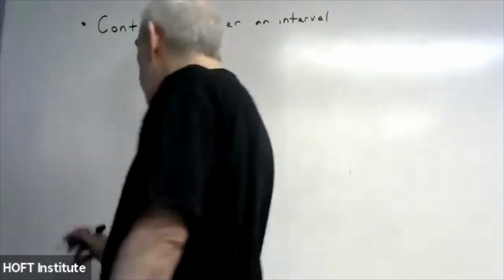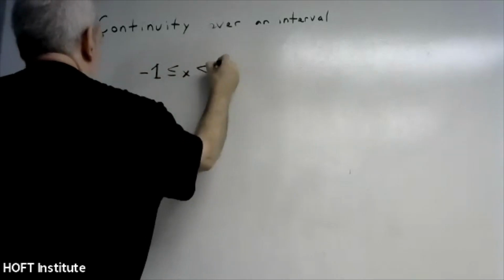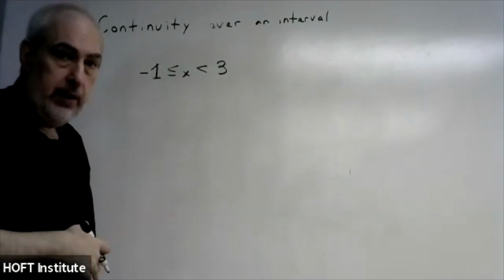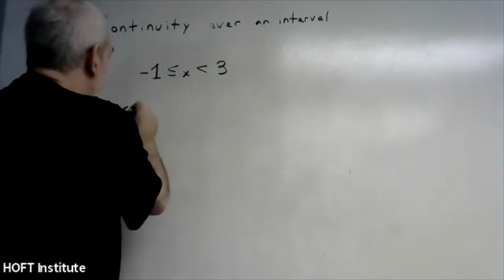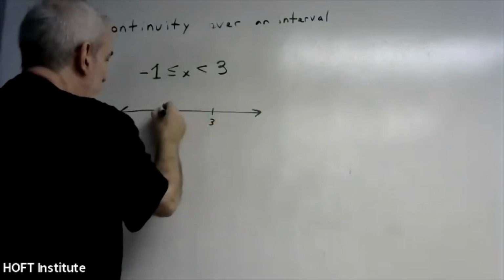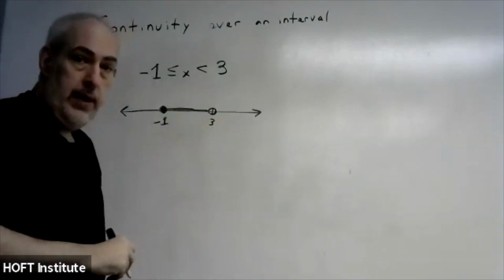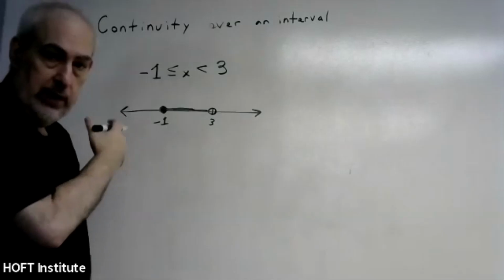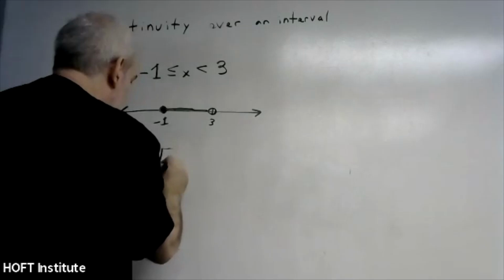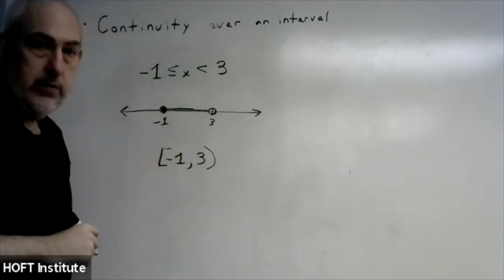Okay, first of all, if you're trying to describe the interval from -1 to +3, and we want to include the -1 but not the +3, in most classes, they would have you draw it graphically, like this on the real number line. The number -1 is a solid dot, 3 is an open circle. In interval notation, that would be an interval notation.